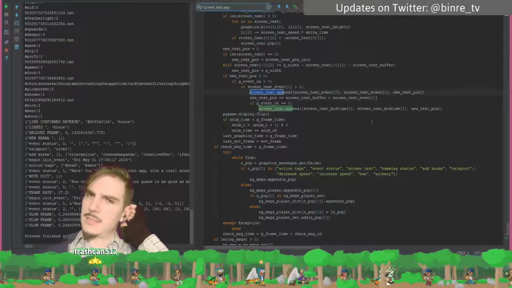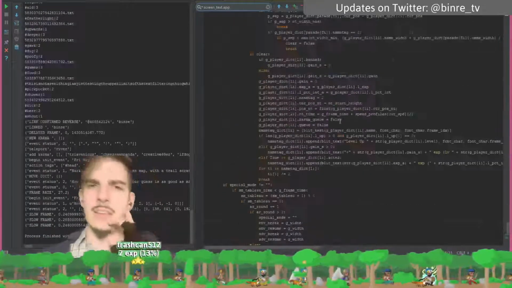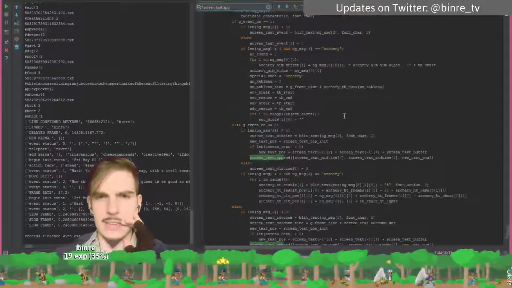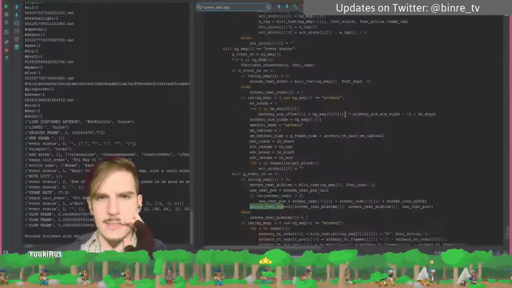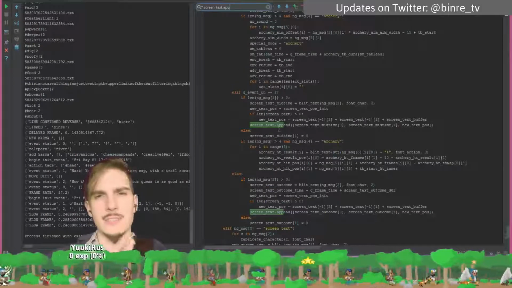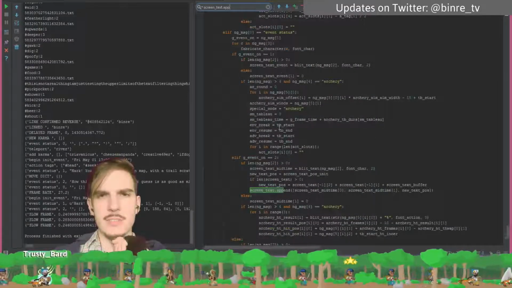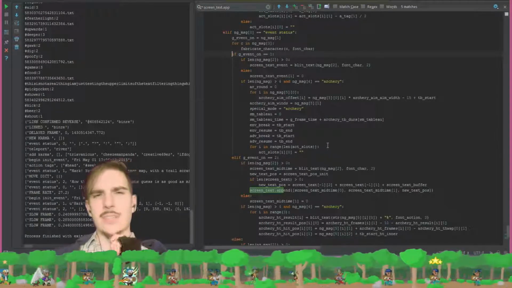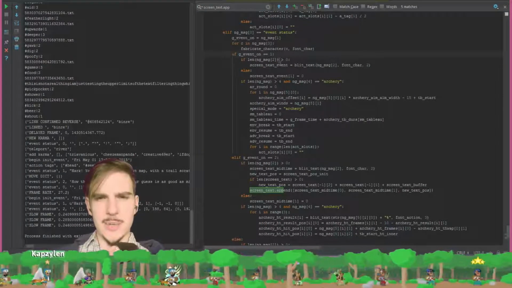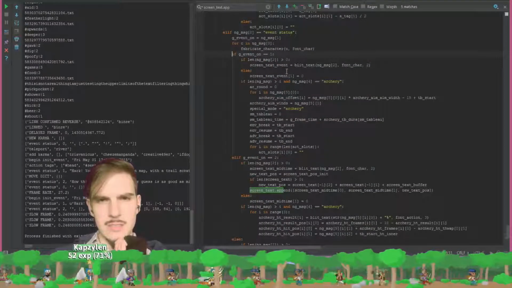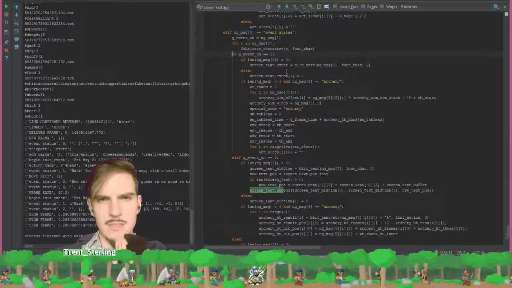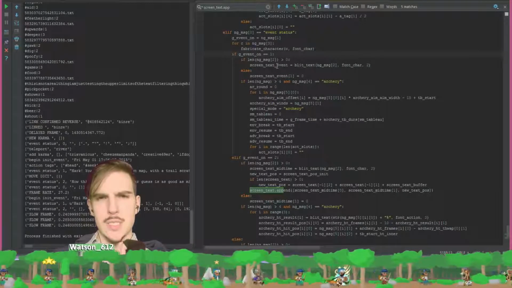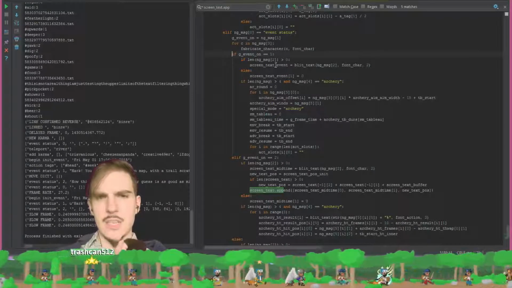Event status. Let's look at event status and how we add screen text for event status. Wait, we don't add screen text for event status 1? How is that possible? Screen text. Oh, screen text event.